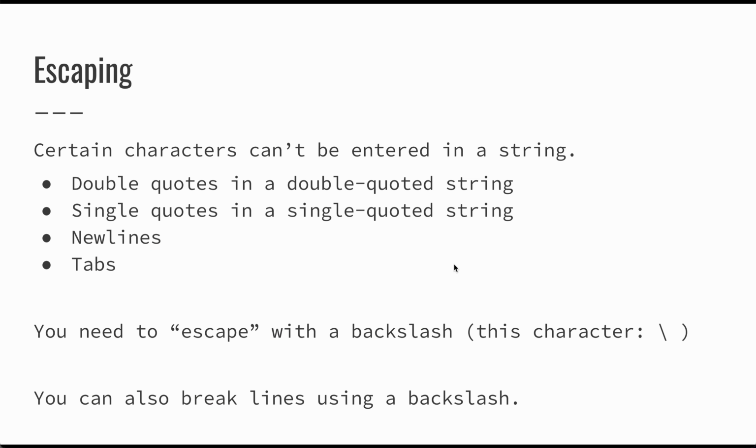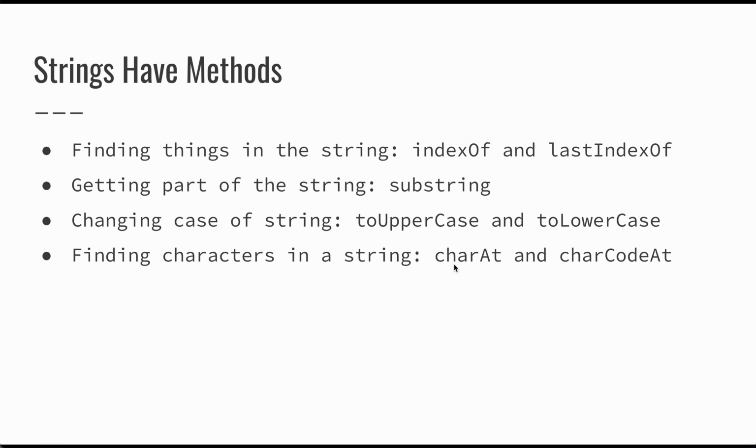Escape characters work very similarly in JavaScript as they do in Java and Python. You can put single quotes into a double quoted string, and you can put double quotes into a single quoted string, but you can't necessarily put double quotes into a double quoted string, and you can't add new lines or tabs. So you use the backslash character to put those in. So \t is going to be your tab, \n is going to be your end line, and you can also break lines using a backslash within a string in JavaScript. So a backslash and then an actual end line will allow that string to continue on to the next line.